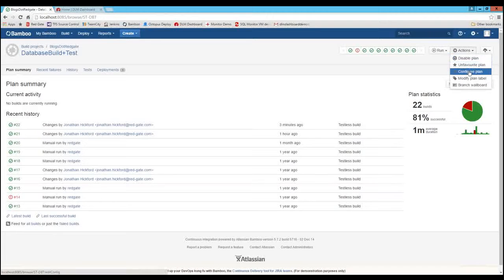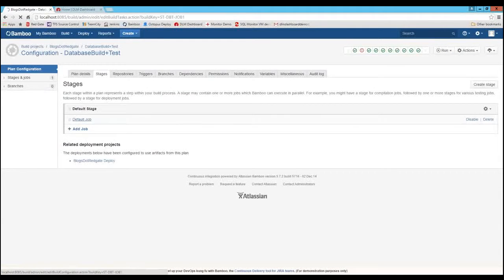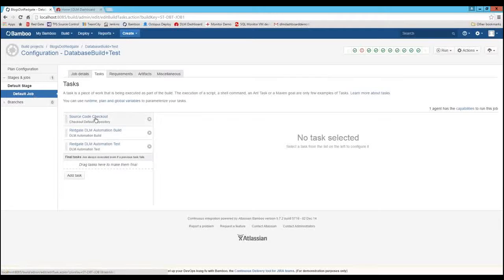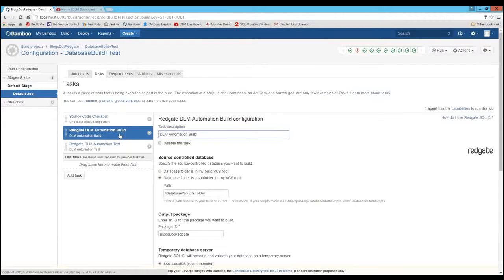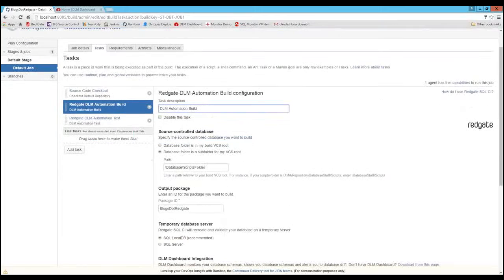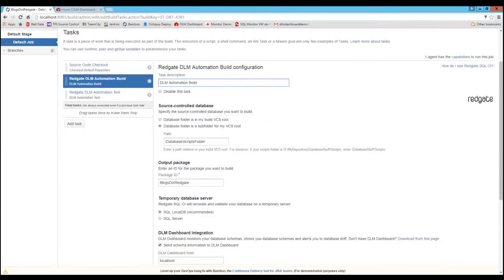So if I go to my plan configuration here, I have a total of 2 tasks from RedGate. So one is called the build, which is basically doing that validation by comparing what you have in source control against a temporary empty database and tries to build a database from scratch just to make sure that all of your objects within the database or within the copy of the database in source control are valid and that there's no syntax errors with any of the files that you have in source control. Once that database build is successful, then it goes ahead and packages up the database into a NuGet package.